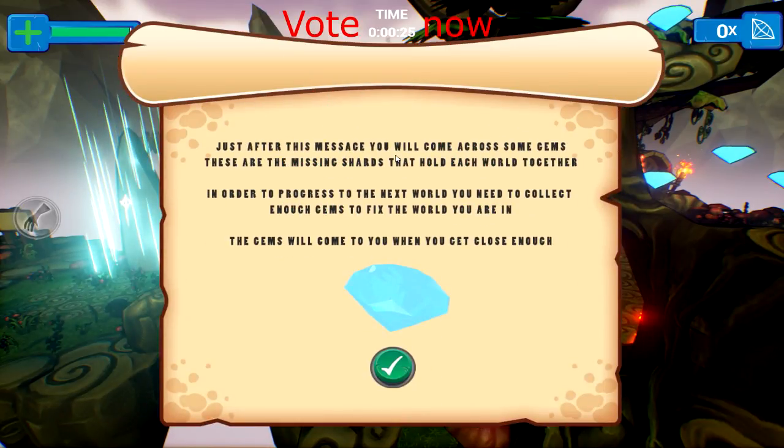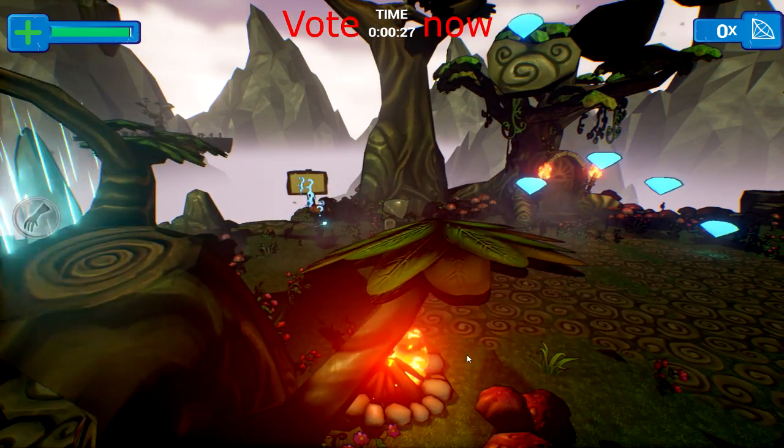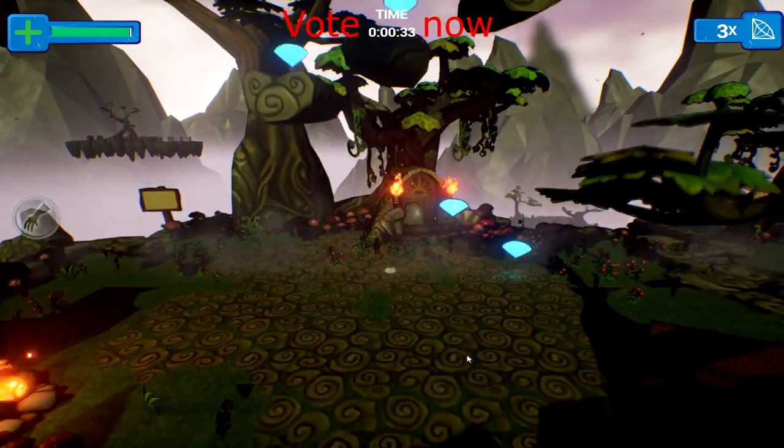Just after this message, you will come across some gems. These are missing shards that hold each world together. In order to progress to the next world, you will need to collect enough gems to fix the world you are in. The gems will come to you when you get close enough. How close? Oh wow, quite close. Let me up. I want to get up there. It won't let me up there.